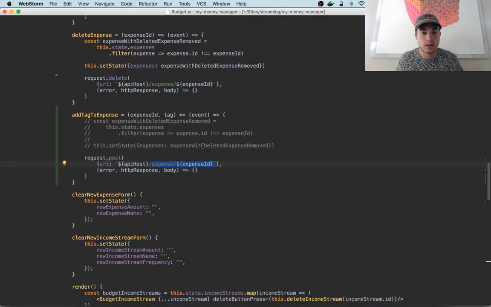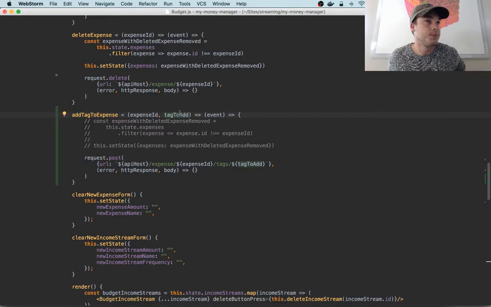So our path is going to be actually our API endpoint slash expense slash whatever the expense ID is slash tags slash and then the tag to add, and we're going to call that tag to add there. If you remember, I talked about how type hinting lets us self-document our code a little better, so we wouldn't need to create this as tag to add, because we'd be able to type hint that it's a tag.